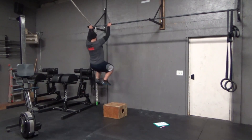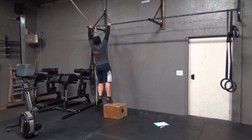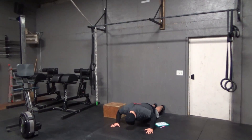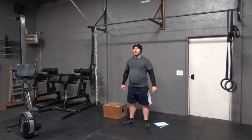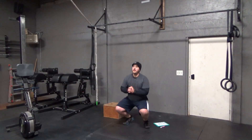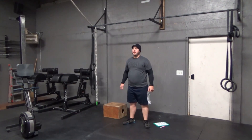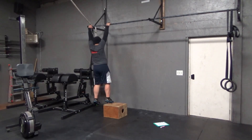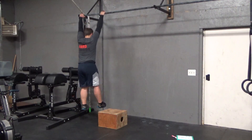CrossFit also helps you feel like you belong to a family. All the other gyms I've been to, I never felt like I was part of a family or a group. You go in, work on your treadmill or bench press or whatever it is, but you never really talk to anybody — you just put in your headphones, trudge along, do your workout, and go. What I really like about CrossFit is that you work as a group, you talk to and encourage each other, which builds a lot of camaraderie and some really good friendships — friendships that are invaluable.